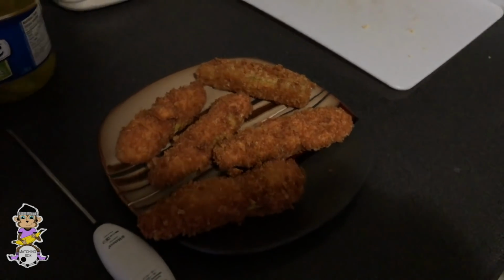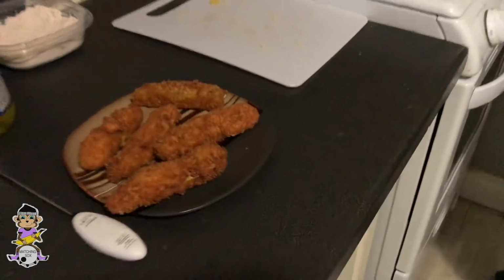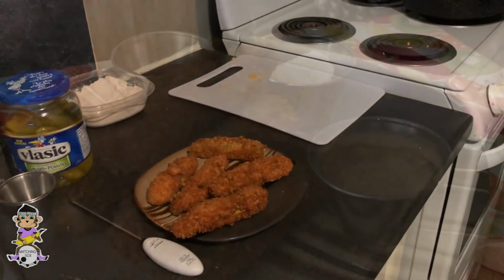We're going to plate these guys with a couple of good sauces, and then we'll meet you guys in the living room for a taste.